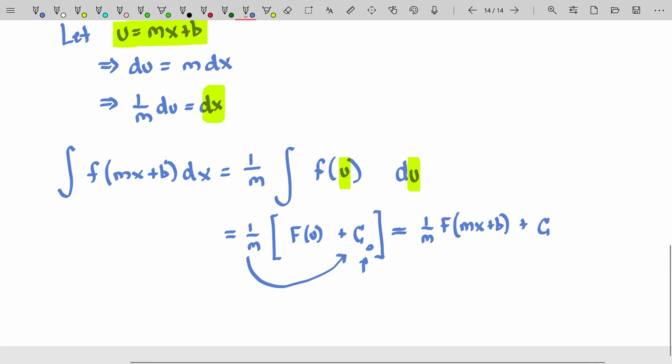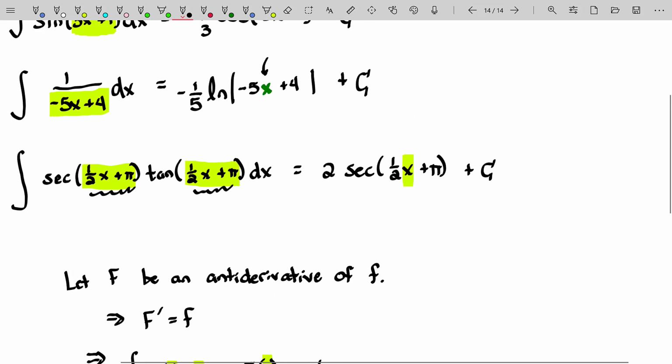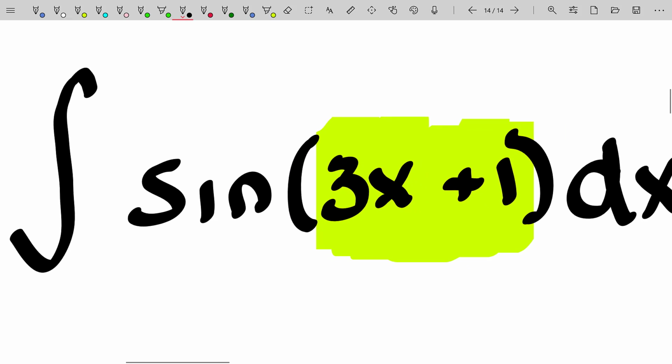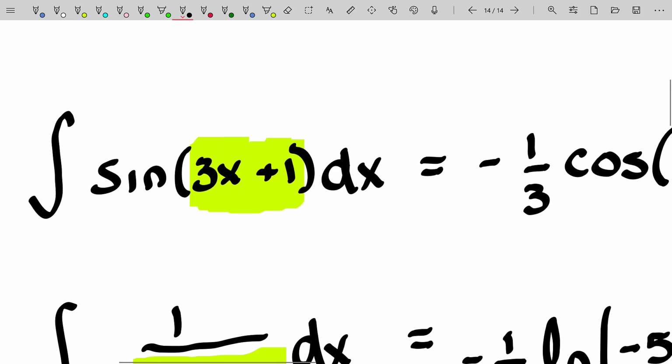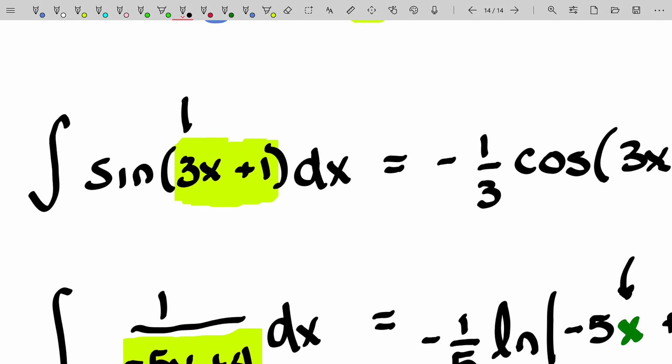Now notice, if I'm going to integrate little f at a linear function, the answer is the same antiderivative of that same little function, but the coefficient of that antiderivative is the reciprocal of the coefficient of x. Now compare that to what we just did, all the way up here, the integral of sine of 3x plus 1. The antiderivative of the sine is the negative cosine. There it is right there to your right. And we have the 3x plus 1. But we're going to multiply that result by the reciprocal of 3, which is 1/3. Remember, the negative comes from just the antiderivative of the sine itself.